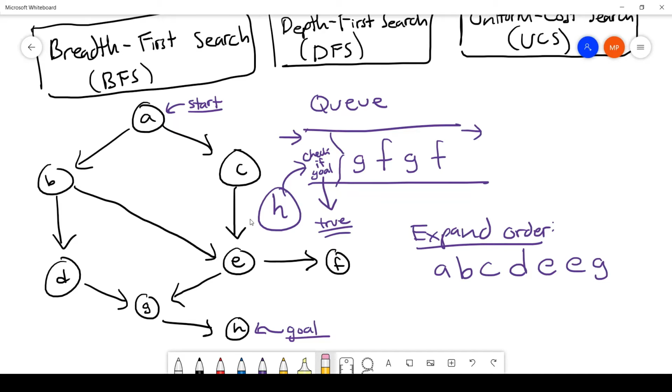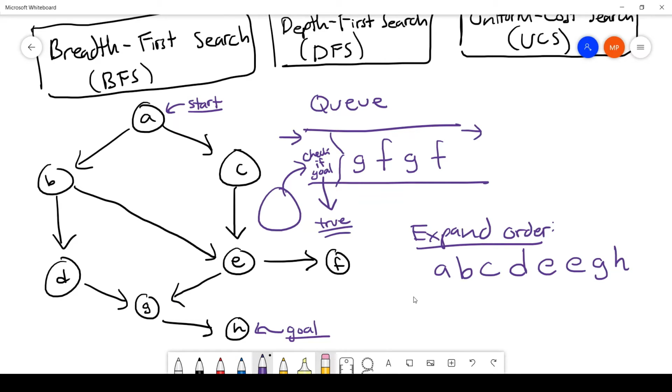Okay, jumping in here. I don't know how to make a smooth cut here. I just needed to check back at my class notes to make sure everything I was saying is correct. One thing I want to note is that yes, in here we would check if this state is a goal, and if that's the case, it would still be within our expansion order, at the end of here.